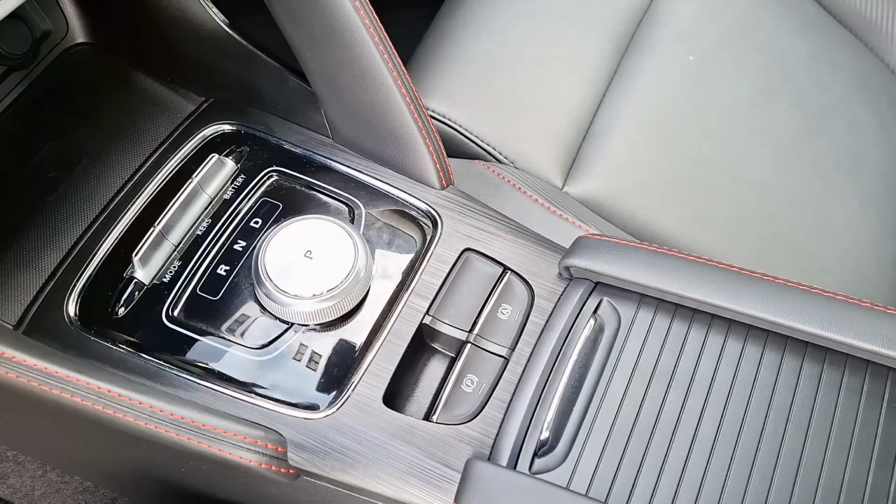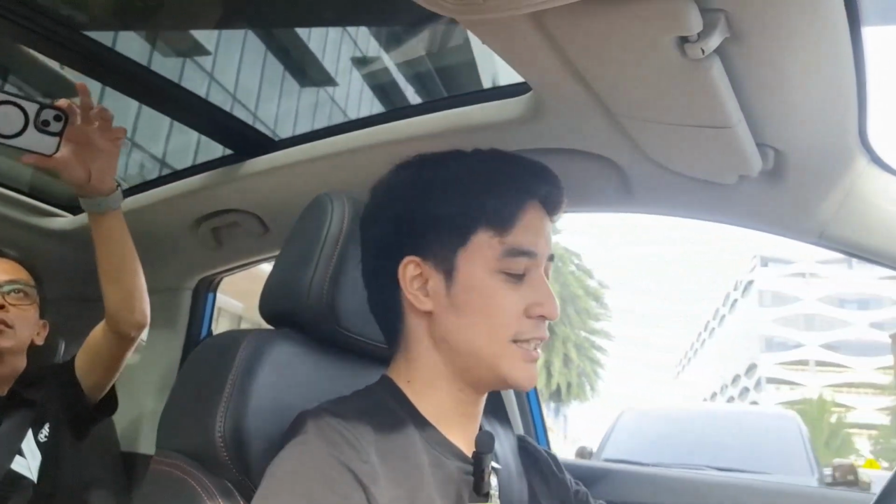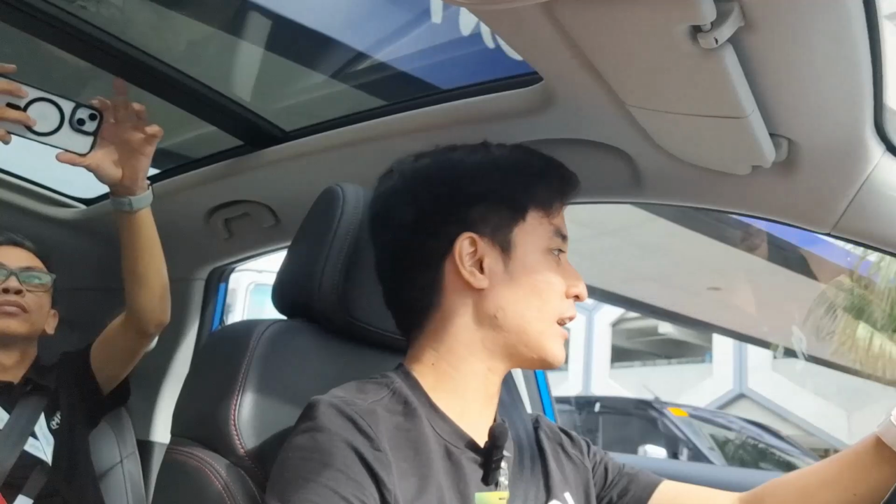So here in the center console, you get a rotary gear shift, and you get your toggle switch. So this is for your kinetic energy recovery system, same like again in F1, but this is actually for your regenerative braking itself. So let's just put it at level 1 first, because I want to have a little bit of fun with this vehicle, because I've been literally waiting to drive this car for quite some time now. And then off the line, first impressions, just driving it sensibly, and we are in normal mode.